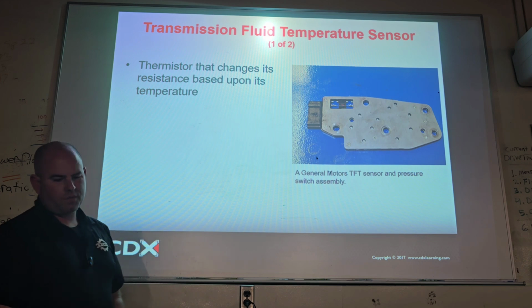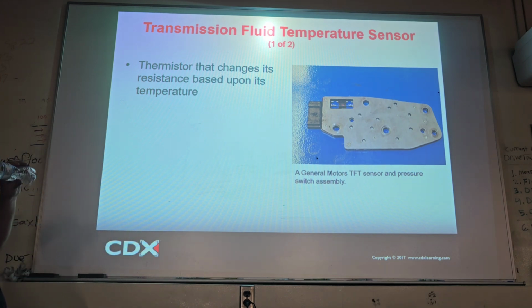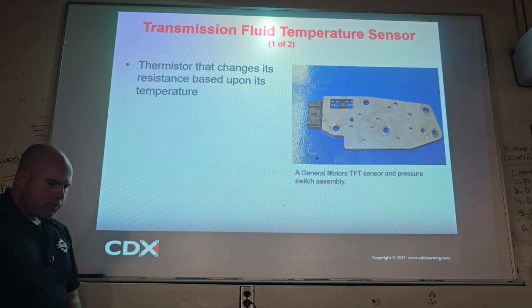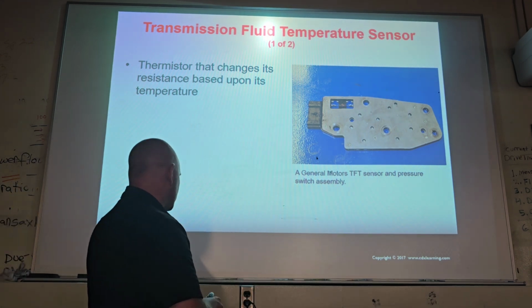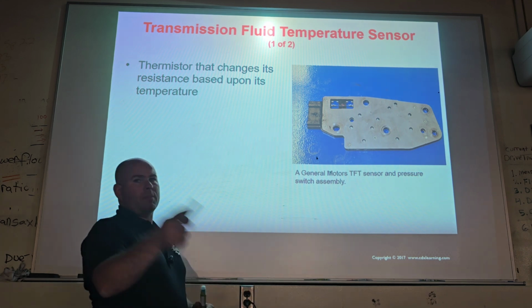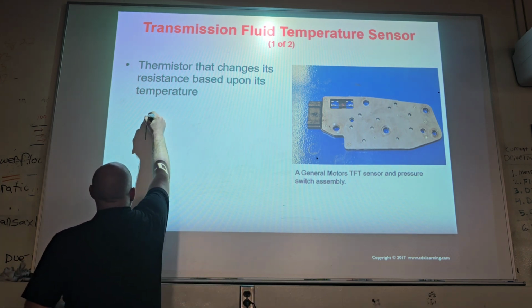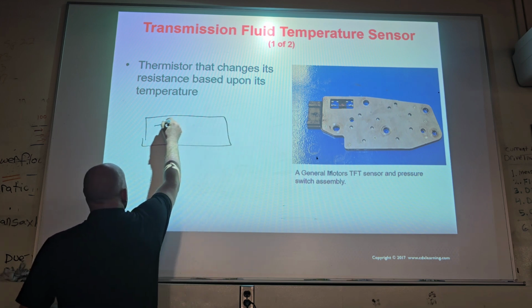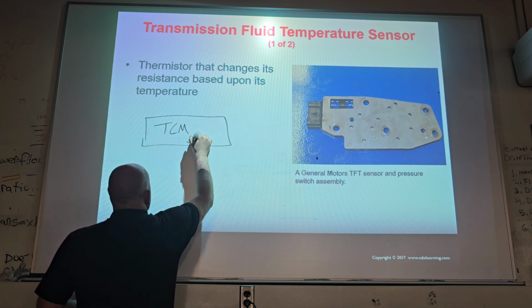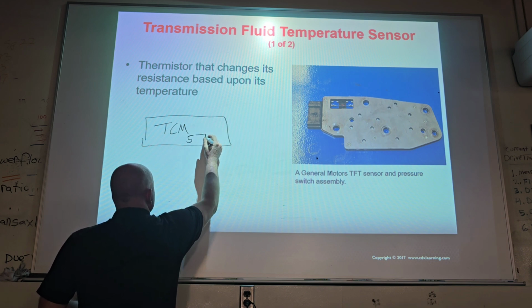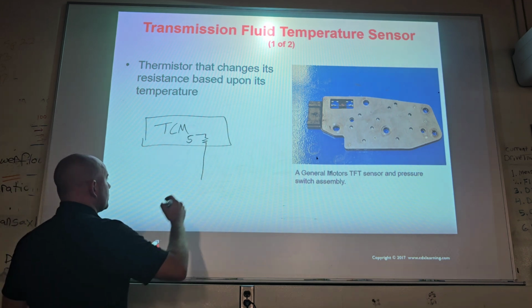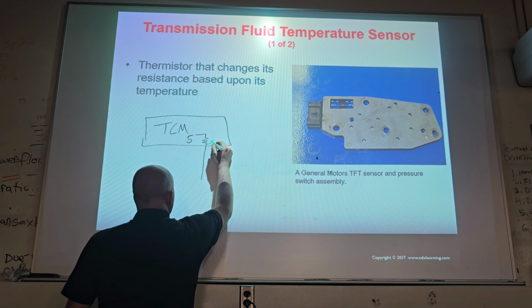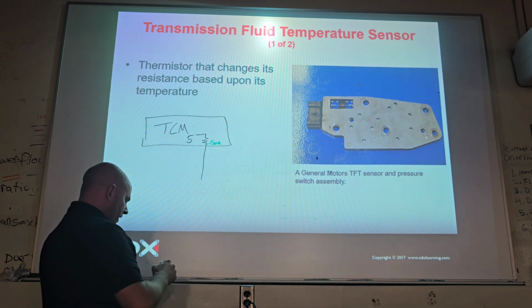Now look at this, transmission fluid temperature sensor. What is it? Thermistor, okay? So if you think you understand thermistors, cool. But if you don't, I'm going to try to help you. So here's your, let's call this a TCM. TCM sends 5 volts. It goes through a fixed resistor and then it comes out. But we put a little sense wire on here. Can you see that? That's a sense wire on there.